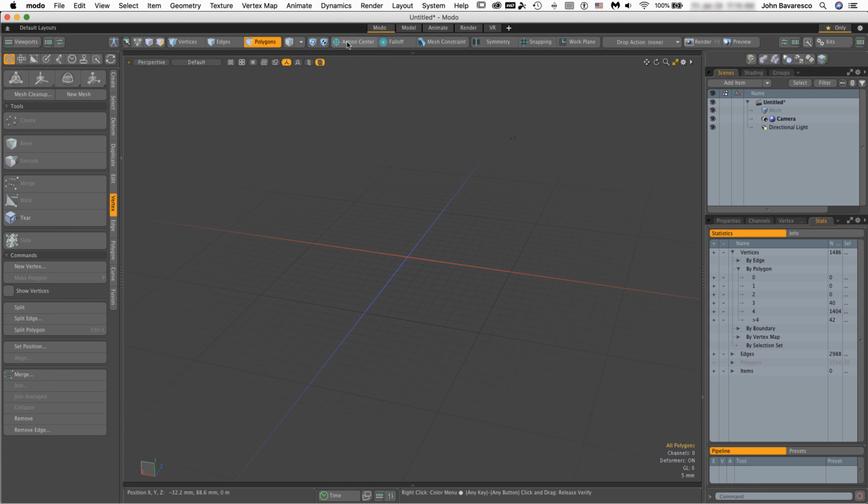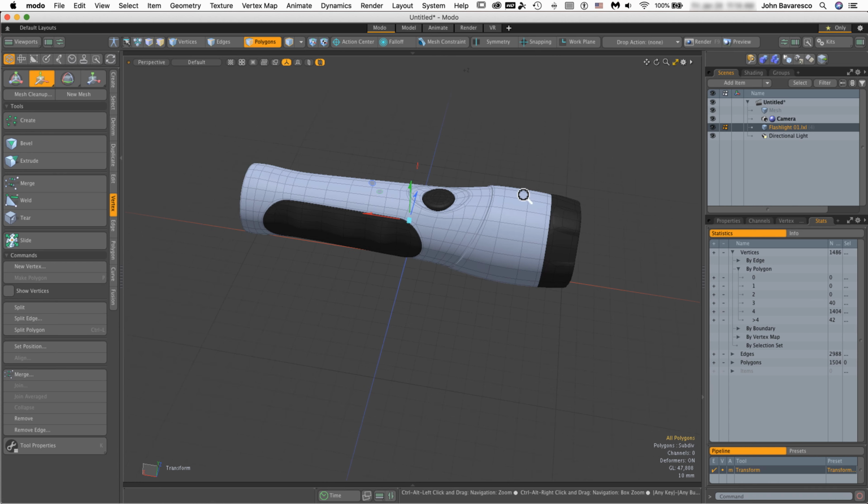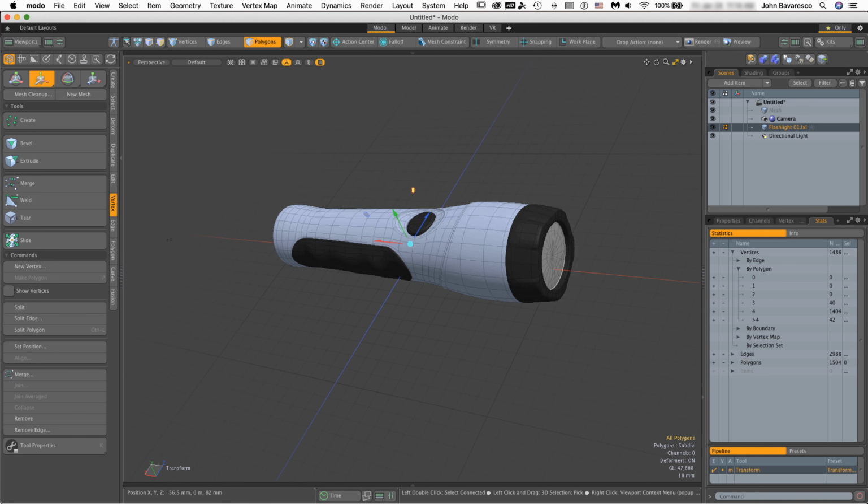Let me explain. To demonstrate, let me first hit the F6 key, and that's going to bring up my preset browsers. I'll go over to where the meshes are, and I'll just double click on this flashlight, and we'll put that right in our scene. There we go. So if I want to move this object around, I'll hit the move tool up here, and you can see right away there is a little gizmo in the scene that allows me to grab hold of an arrow or one of these discs here to move the object around.